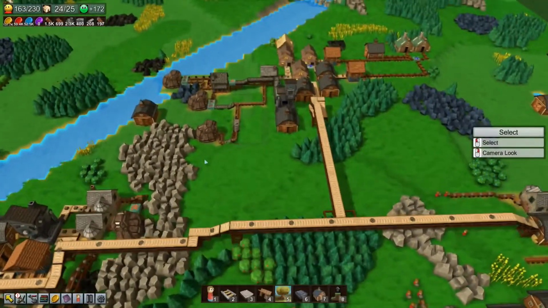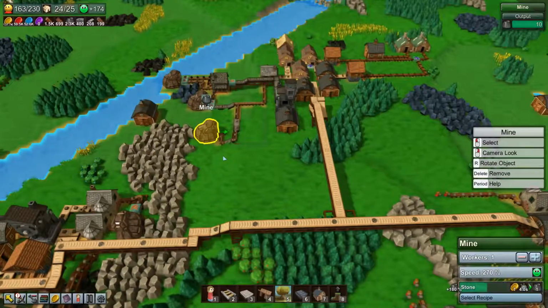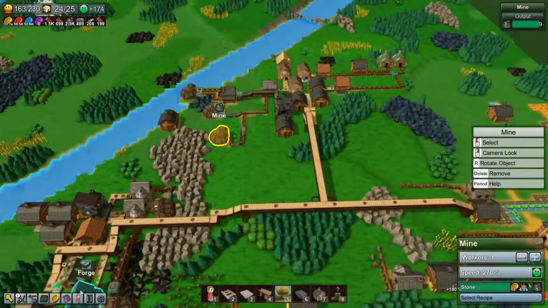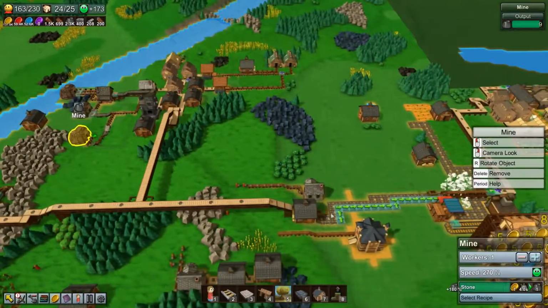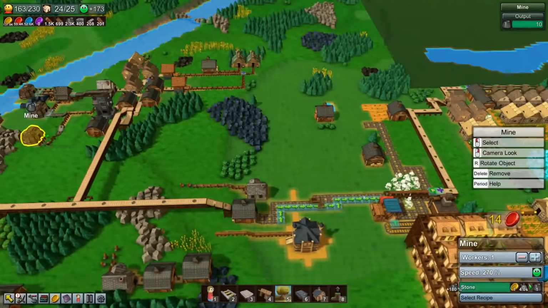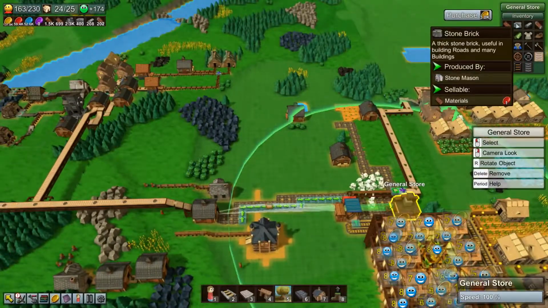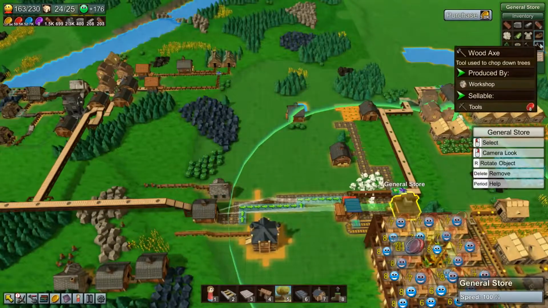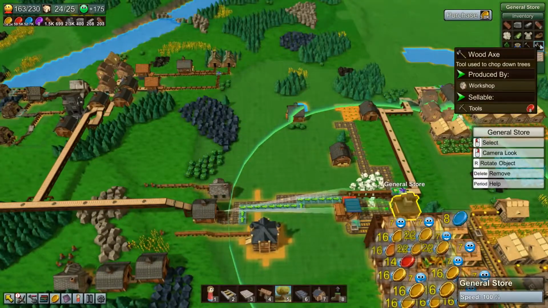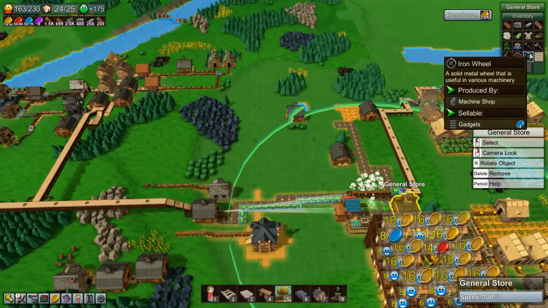And what I was thinking is, look at this. This mine makes way too much stone, so let's do something with stone that we could add onto this conveyor belt down to this barn and have another wagon helping out on this one-way road and bring it to the general store. So the obvious choice would be stone brick, but that might be a little too easy. So I'm thinking, what about wooden axes? Or nails? Probably doesn't need stone though.